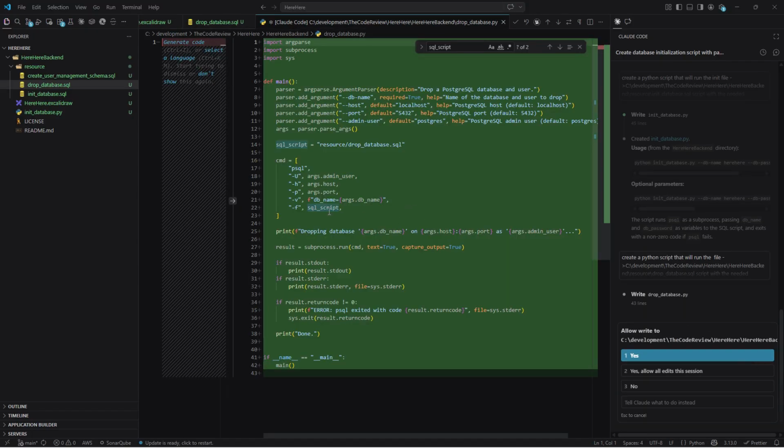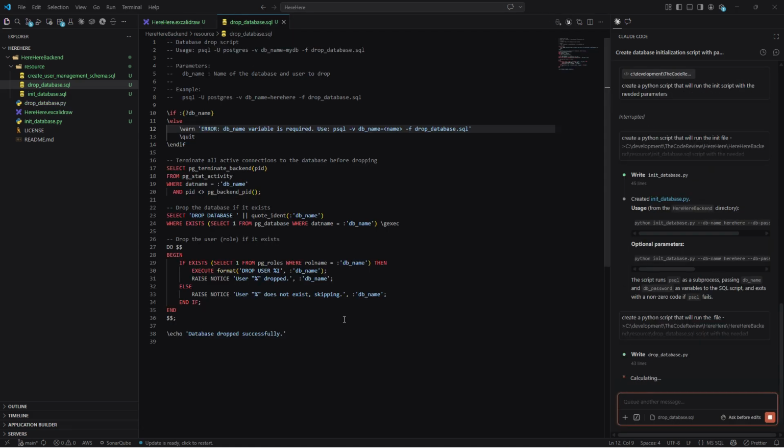Okay, let's see what's going on here. Here we're just gonna drop it. All we're doing is specify the name. Here's the script. It's hard coded. Great. All right, looks actually decent. All right, we'll test it out and see what we got.